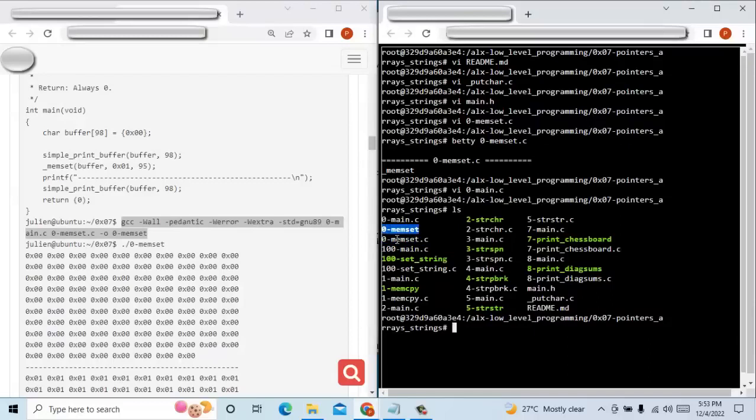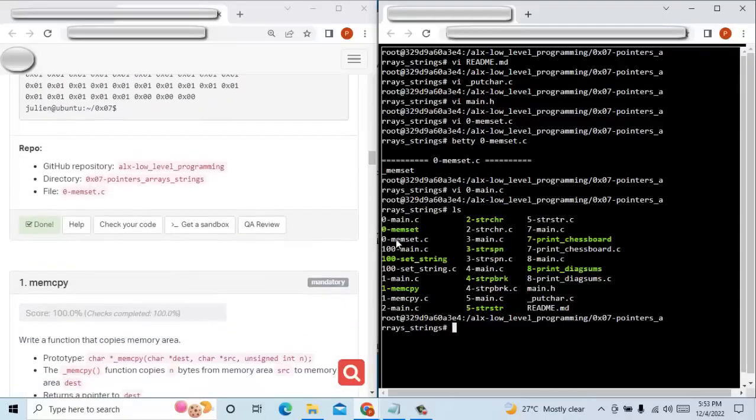What made this green is this GCC that activated the executable file for it. Okay, now let's go to the next one. I believe after the second explanation you should understand this. So we are done with this.